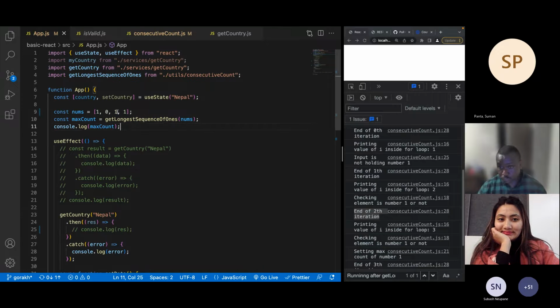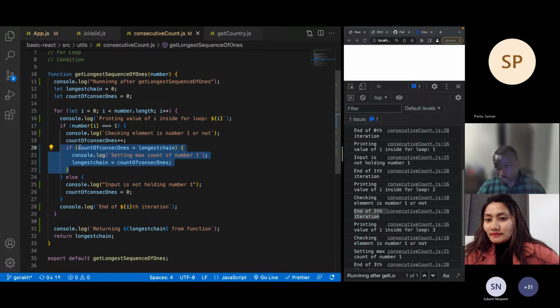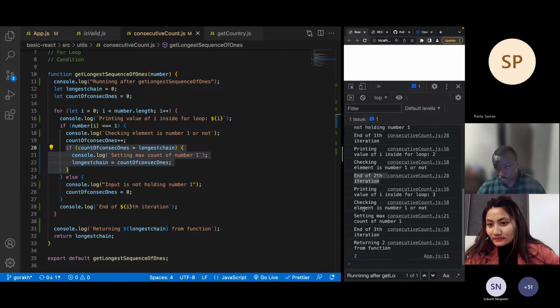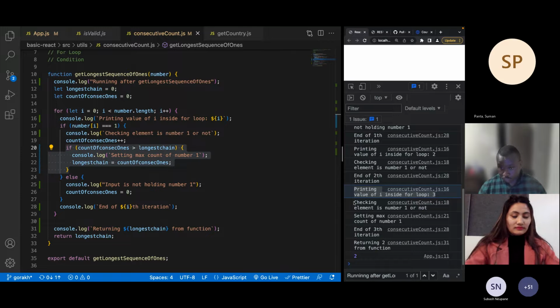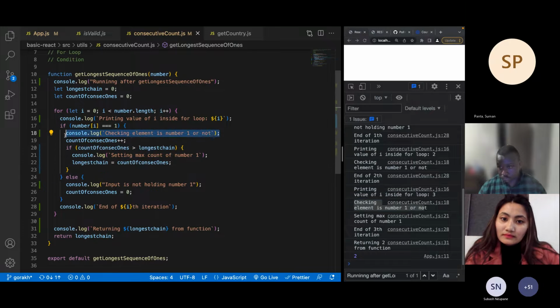Every check is done. Now finally, this is running, and now this will go inside this condition. You can see here, finally. So printing value of I, this I is equal to 3, meaning the 4th element. And checking element is number 1 or not. It is going inside here actually.